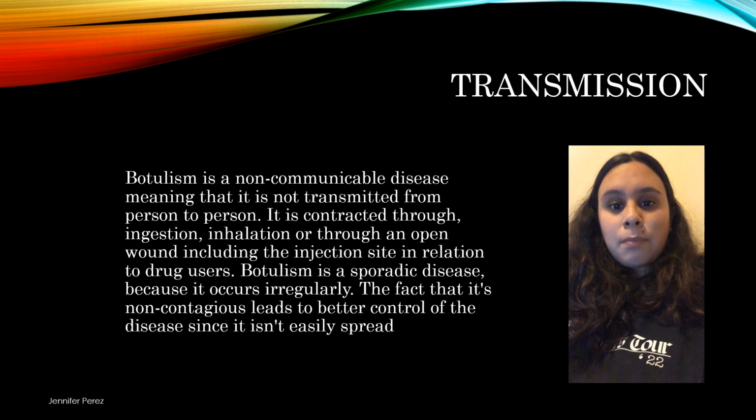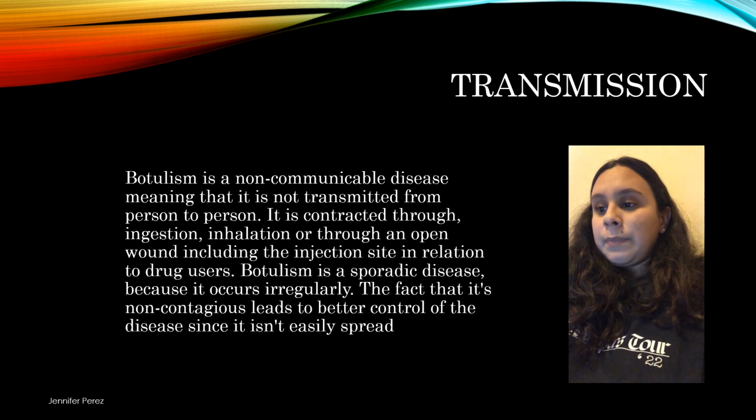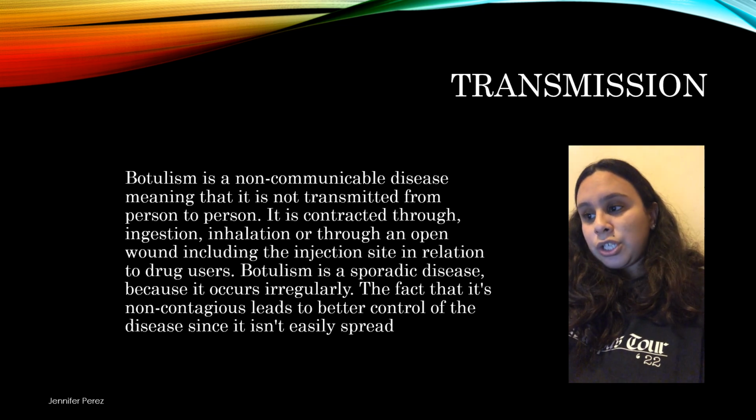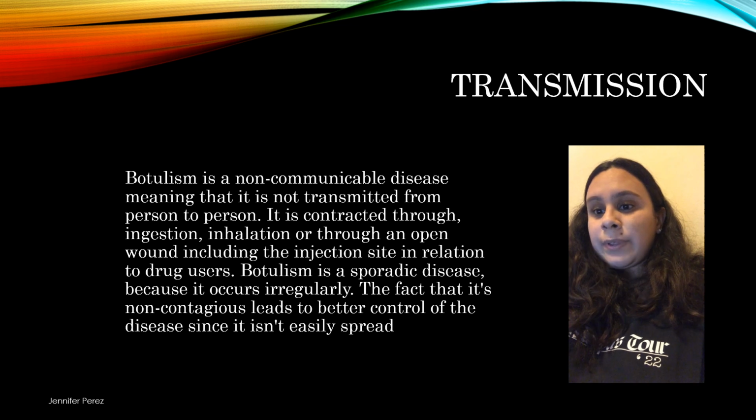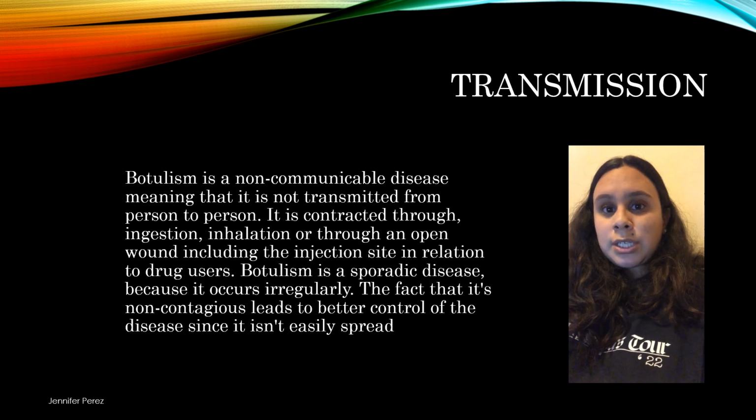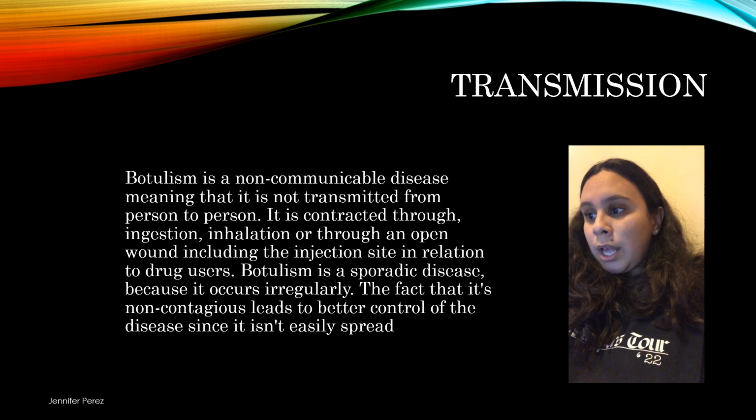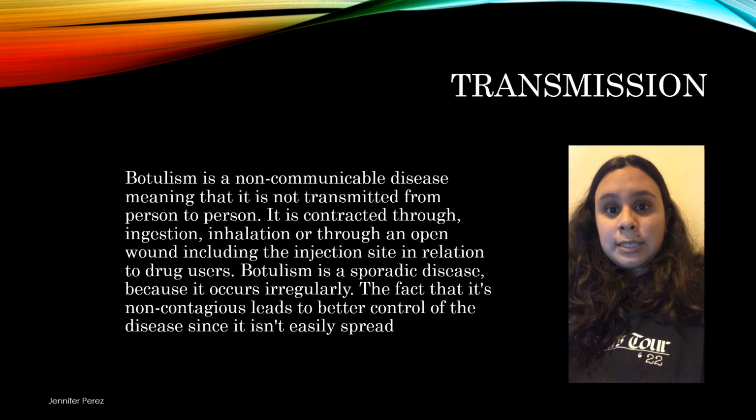Botulism is a disease that is non-communicable. This means that it is not transmitted from person to person. This is great news because this means that it is not contagious. It is usually contracted through ingestion, inhalation, or even through an open wound, including the injection site in regards to drug users. Botulism is a sporadic disease, meaning that it occurs irregularly.